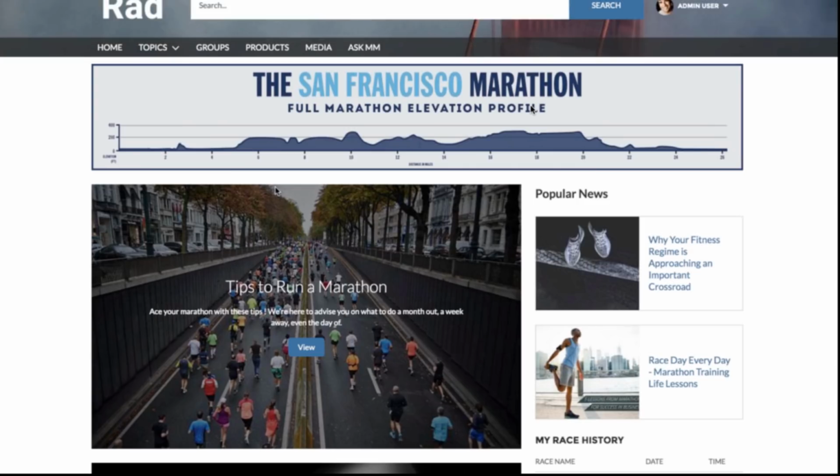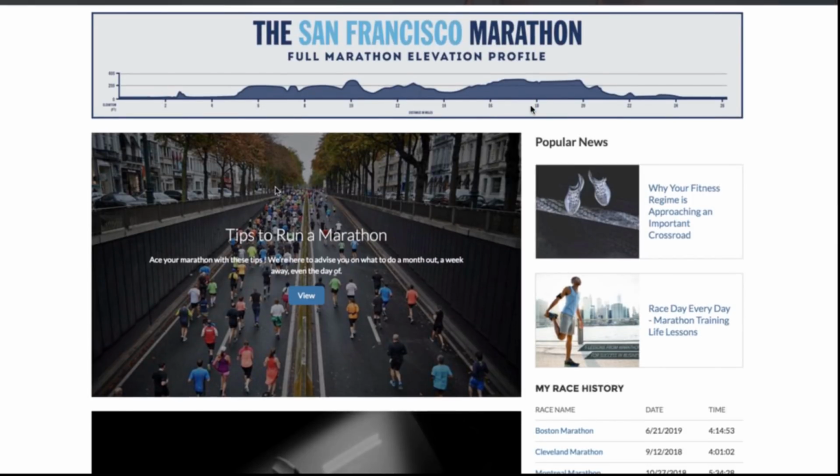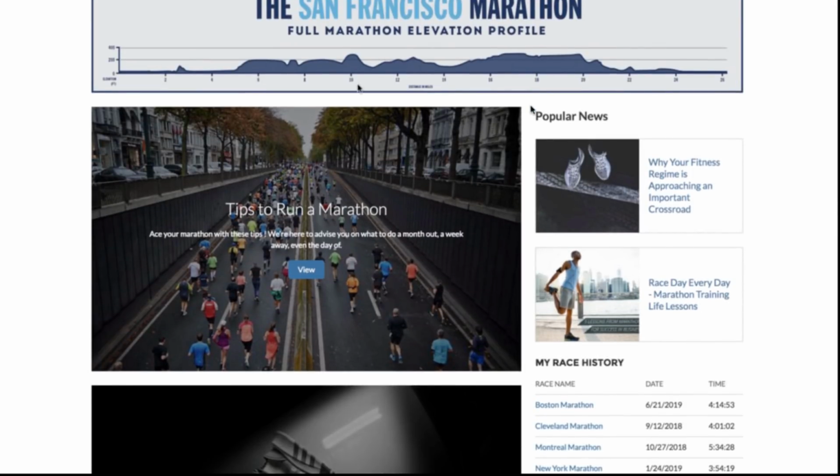So for the demo, we've created a community called Rad Sports. Rad Sports is a fictional company, of course, but it's a company based out of San Francisco, and it's a maker of athletic shoes and athletic sportswear. What Rad Sports is doing this June is organizing the San Francisco Marathon. And so they have a lot of content in their community, as you can see, geared towards the marathon, right?